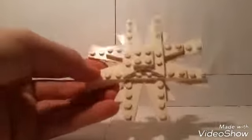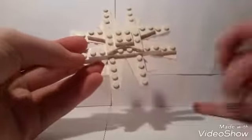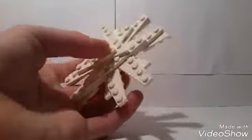Anyways, if you didn't have all these pieces, that's okay. You can try to make your own snowflake that might be even simpler. And I'm gonna let you know right now, most of the builds that I've shown you guys so far are my design.